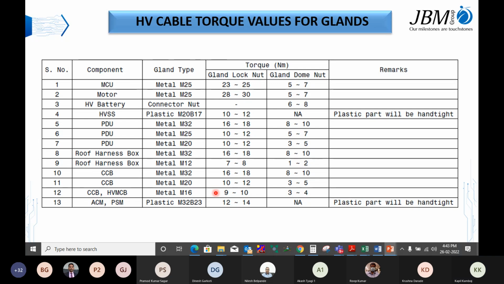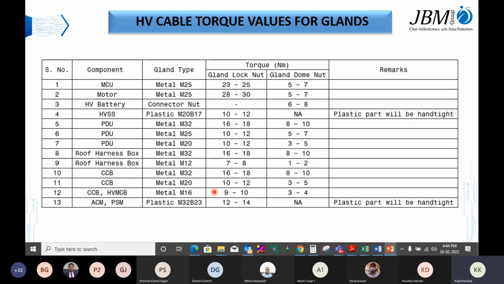Okay, is this common for 9 meter and 12 meter, or separate? The drawing is separate, because some values could change, as the motor terminal is different in 9 meter and in 12 meter. So some values will be different, but you can consider 90% of values remain the same. Like the battery will remain the same for all systems, and the PDU will remain the same for all projects. So if we refer to both of these, our work will be done? Yes, sir, it will cover.